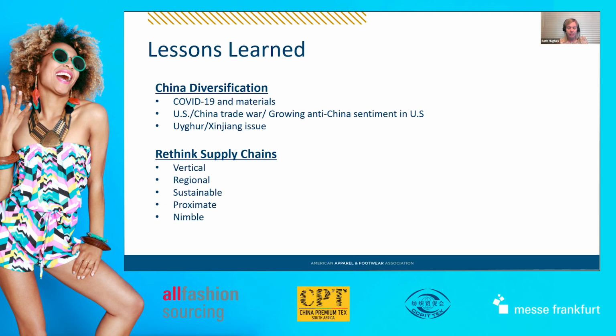And with the trade war that we already were experiencing for a number of years, the growing anti-China sentiment has been accelerating. And that means many more companies are looking to diversify out of that region. They're rethinking their supply chains, though. So not just trying to get out of China, they're thinking about how they want to be more vertical, more regional. So they want to be closer to the market that they want to service. They want to be sustainable and nimble, like what I was talking about earlier with realizing the e-commerce boom. They want to make sure that they're able to be nimble and flexible and participate in e-commerce as well, and not just rely on the stores.